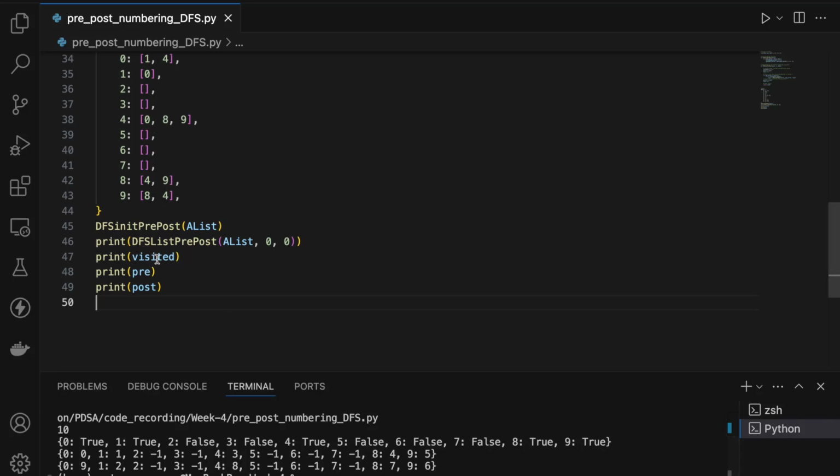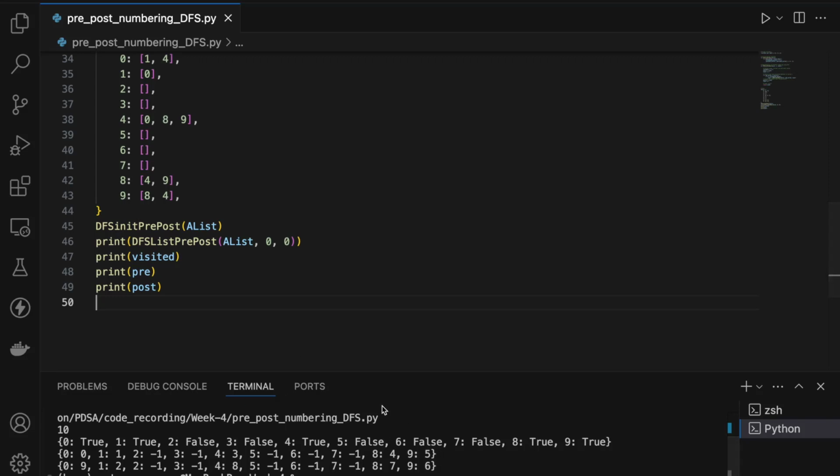Now let's go for the pre-numbering. If you look at the pre-numbering, we have widgeted 0 because it is the first node. Then after it 1, because it is forward traversing. When it comes to 4, we want to backtrack from that, that is going to be 3. Then it is 8. After getting to 8, the fourth pre-numbering has been done. 9 is going to have the pre-numbering of 5.